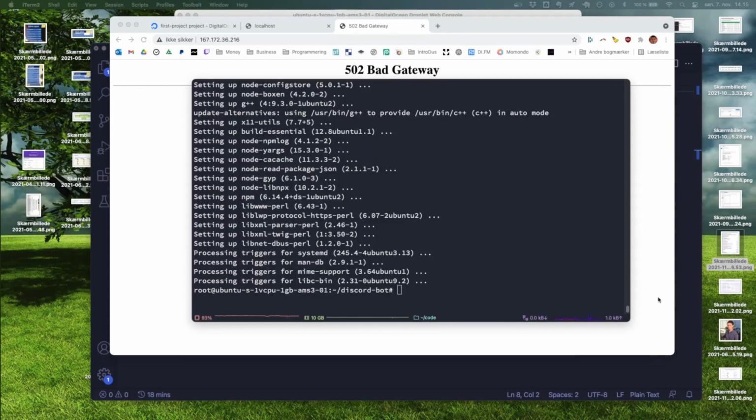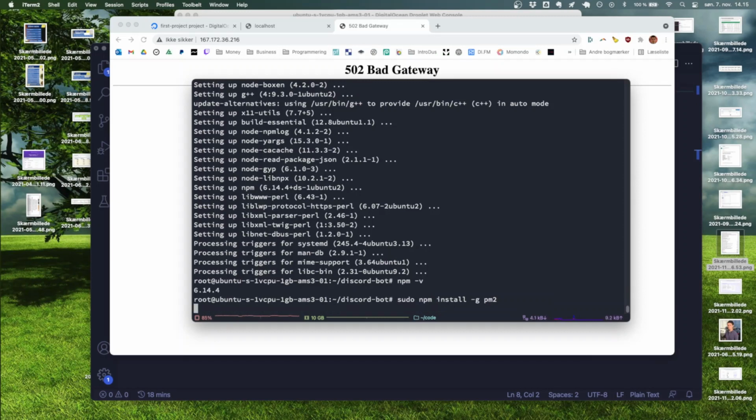Once the installation is complete, we can proceed with the same idea we did for testing node and type npm -v just to confirm the version. As that seems to be clear, we can simply hit up a few times until we find the command we were trying to run in the past, sudo npm install pm2, and hit enter. This time you will see it starts spinning and starts installing.